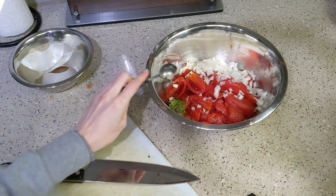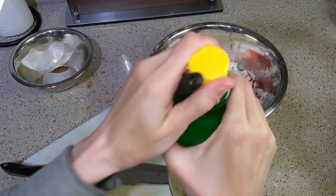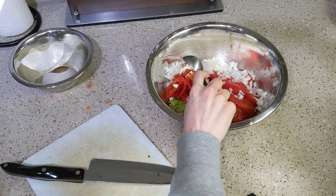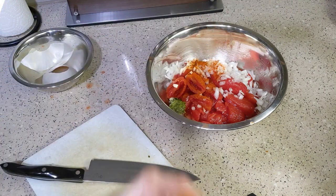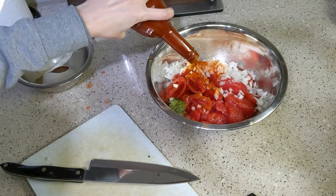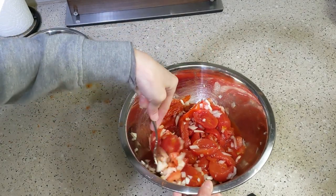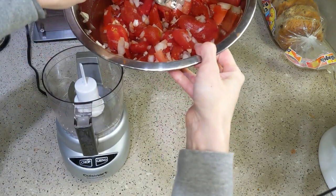Next you're going to add some cilantro — even if you hate cilantro like me, it will still be good if you add just a bit. I do one teaspoon of cilantro paste and I keep the paste in the freezer because it doesn't go bad. Then a tablespoon of lime juice or lemon juice — I always have lemon juice so that's what I use. Add cayenne to taste, and optionally a pinch of salt, though I never do. I'm adding Louisiana hot sauce, but ideally you'd want Mexican liquid spices. The recipe also calls for a teaspoon of salt.